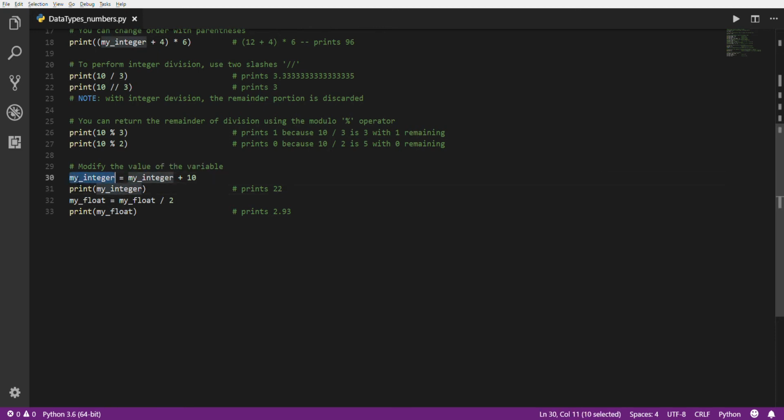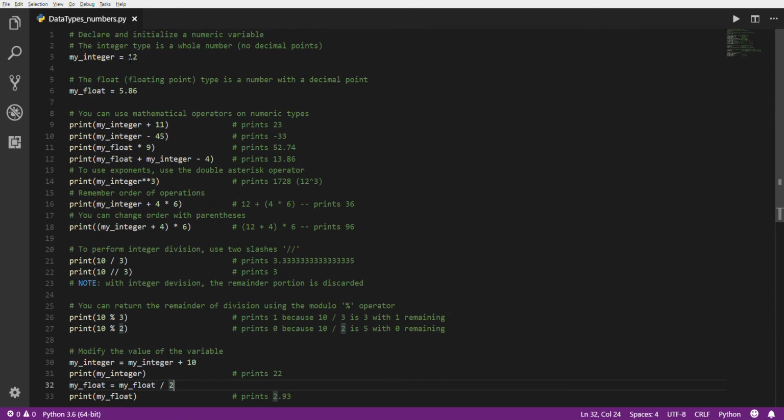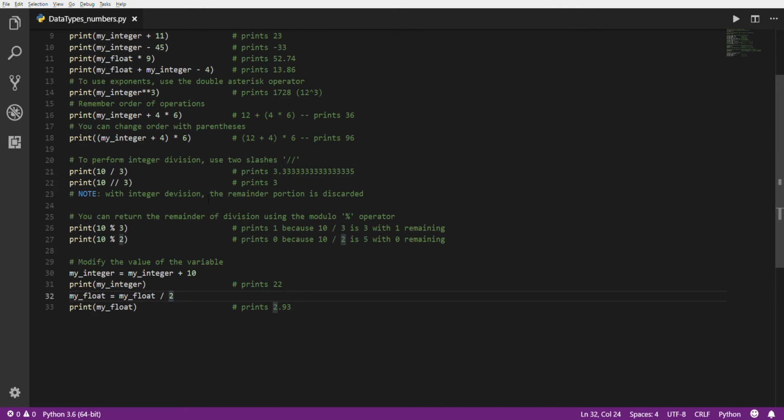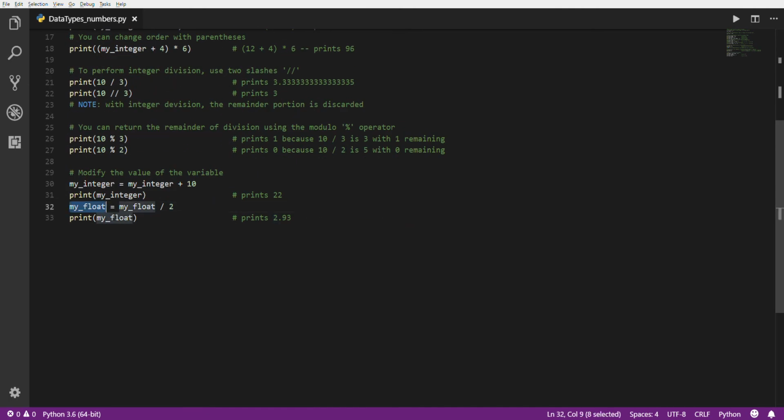So as you can see here, if I were to run this and then print the new value of myInteger, it would print 22 because prior I had set it to 12, up here at the top. All right, and you can do the same thing with any other operator: multiplication, division, even the exponent. You do your variable equals your current value of the variable, and then some kind of a math operator on it, and it reassigns it to that value, it overwrites it. So that's very common as well. Good to know about.